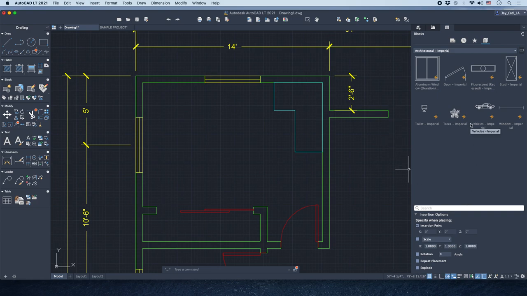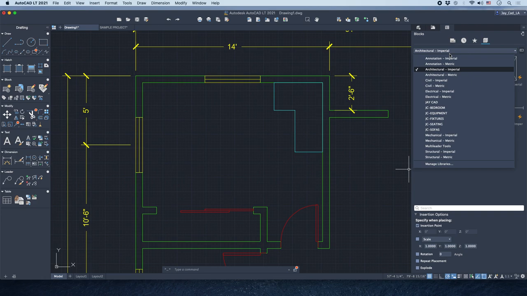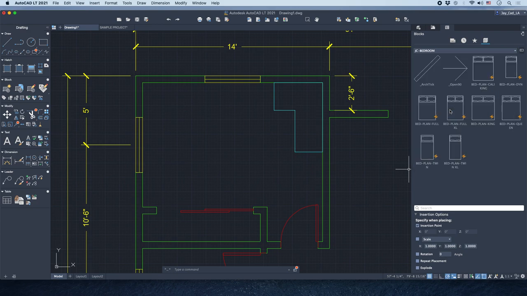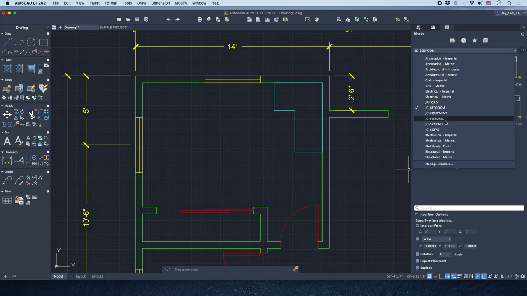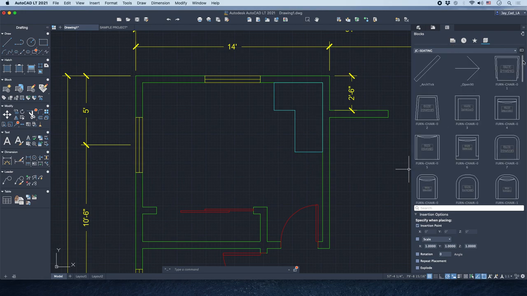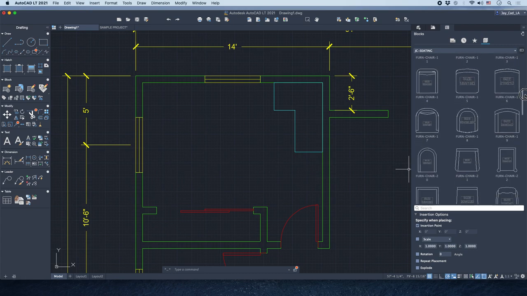However, this library doesn't have a chair block that I can use. So what I did, I actually loaded my own libraries of different elements, and I will be using that throughout working with this floor plan. I also am going to include a link in the description box so you can get some of these blocks for free. All right, so now let's choose the bedroom. Then from here, oh, this is for the beds. What I want to do is first the seating.